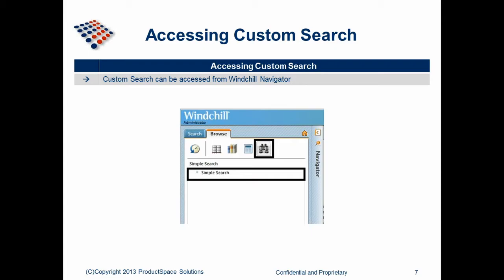Again, we talked about how to access custom search. So what it would be is, if you're familiar with Windchill 10, you have these icons in the Browse tab. So we would actually be adding another tab that you would go to for your custom search. So again, the users that are in here, you can actually limit them from navigating through products and libraries by using profiles, which we'll actually take a look at in the next couple steps. But you can only limit them to using this tab. So that way they don't get confused or navigate through the system, that they can cause themselves confusion or any other harm within the system.